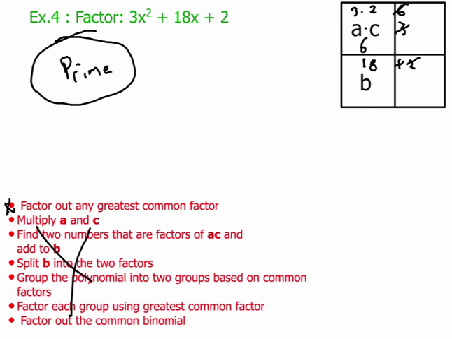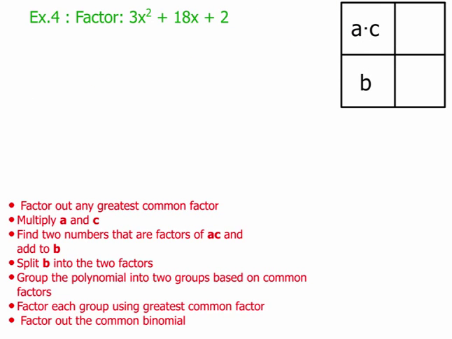All right, and our final example for today, which I mistakenly left the answer on here, but let's talk about why that's true. If I look at this problem, I've got 3x squared plus 18x plus 2. Let's go through it. 3x squared, 18x, and 2, those don't have any greatest common factor, so we'll skip them. Let's multiply our a times our c. 3 times 2, 6. Now, let's see if we can come up with any factors of 6 that add to 18.